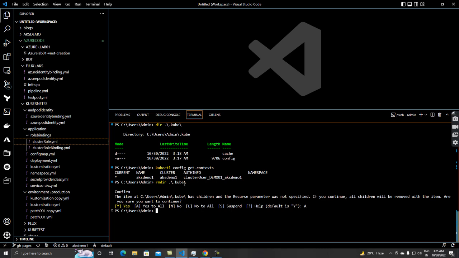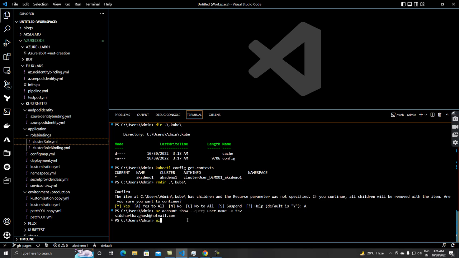So the .kube folder is deleted, and I think I have already logged into Azure, which I can check through az account show --query user.name, and yes, we logged in through this user ID.